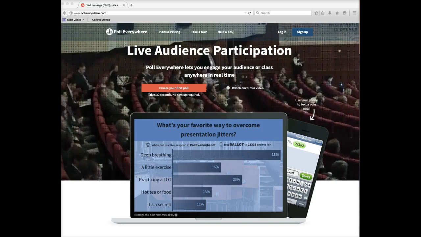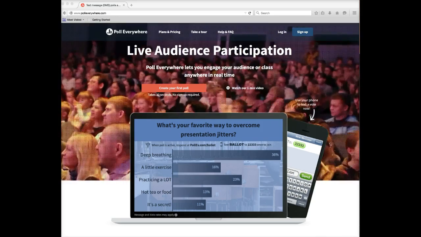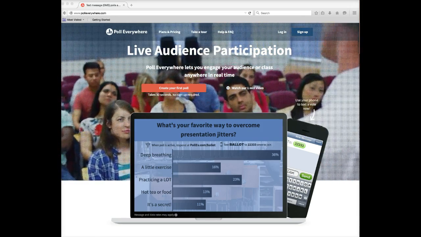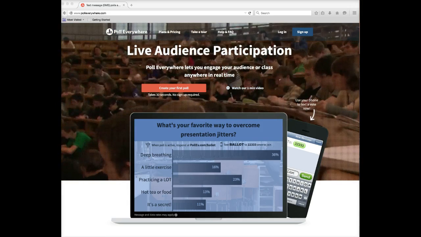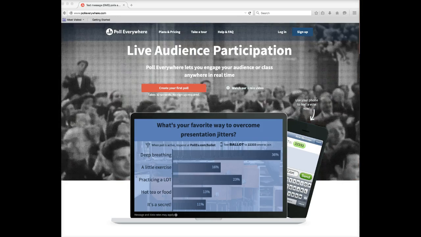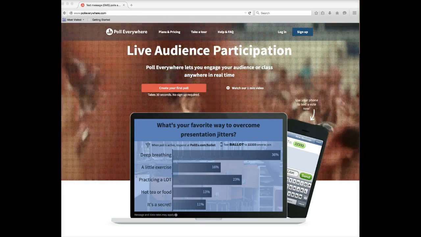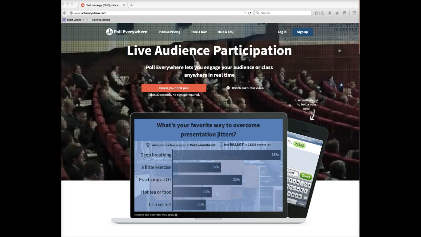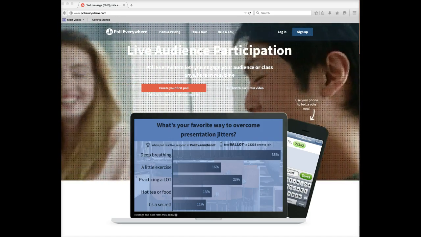So what are some of the things you might want to consider doing with Polleverywhere? It's a great formative assessment tool, especially if you wanted to do something student-centered, and you can periodically pause along the way and have students respond to a poll or a question that will dictate the material that's going to be covered next, or some activity that you want to have. Let the students decide where we're moving next, so it can be a student-centered activity.